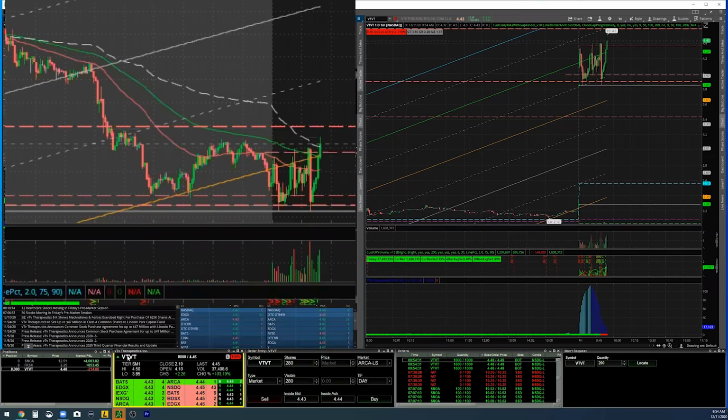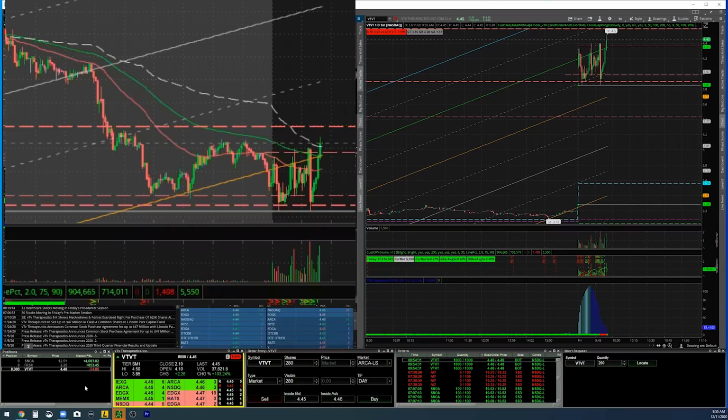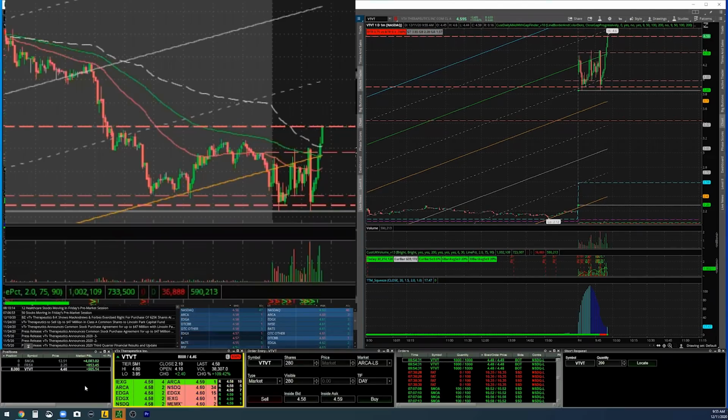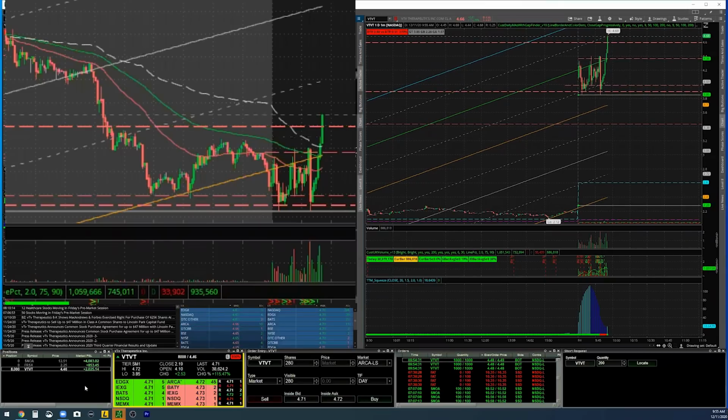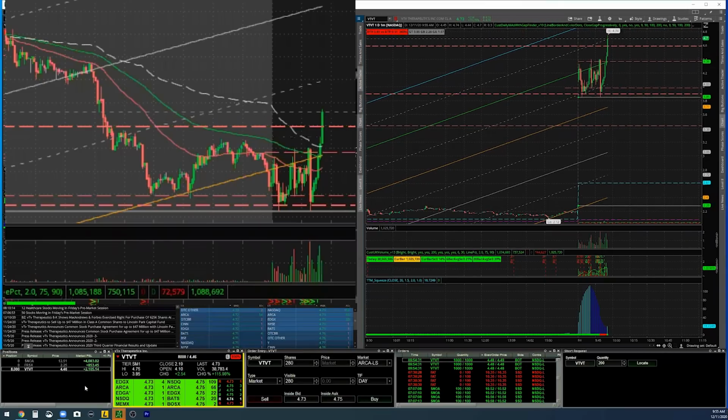Definitely not buying the low there, unfortunately. Come on. I'm getting slightly into the green here. There's the break move, very nice. And still, I'm in 8,000 shares long right now. Depending on the momentum, this might all go up to 564, but I'm not that greedy, so I'm going to start taking some off if it ever works.